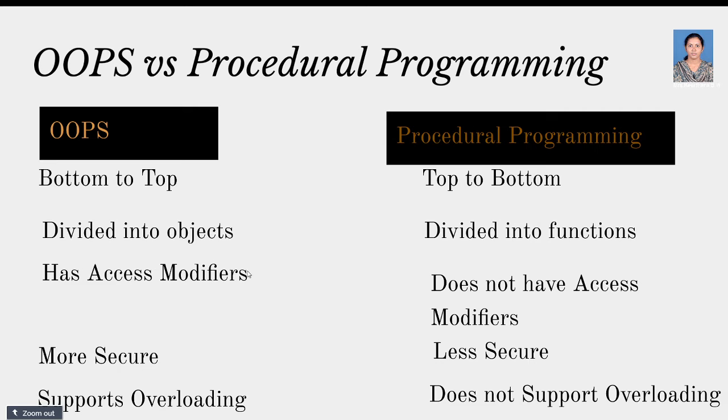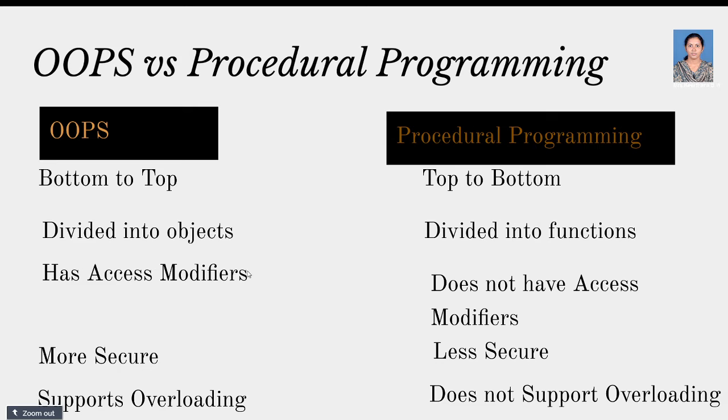And in object-oriented programming, each and everything is classified as objects, but in procedural programming language everything is divided into functions. Only we can call a function and execute it. The function is a basic building block. It is used to solve some tasks, and we can minimize the amount of code using functions.